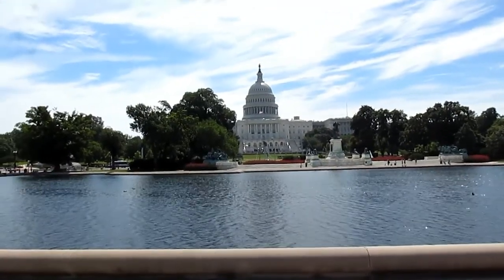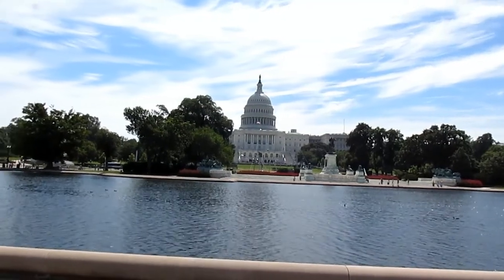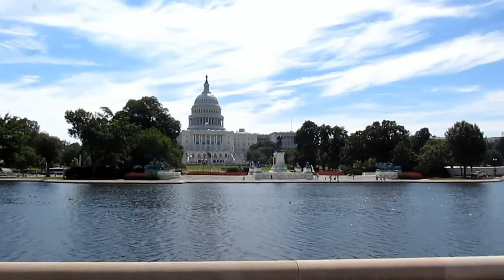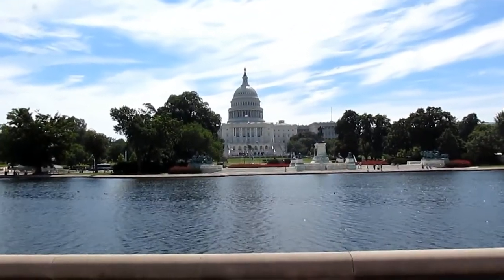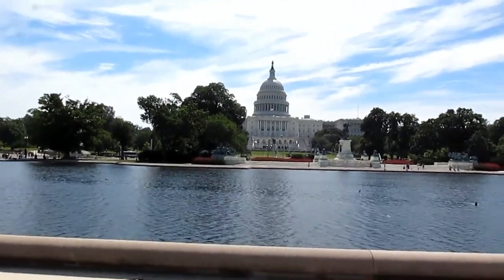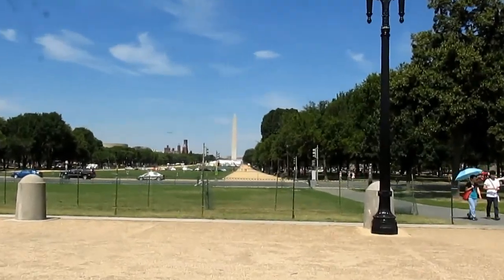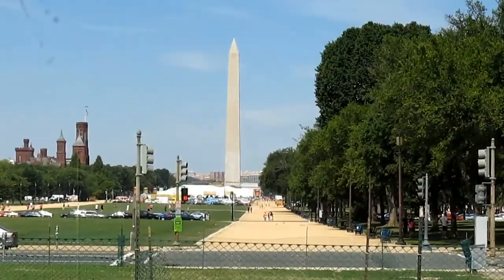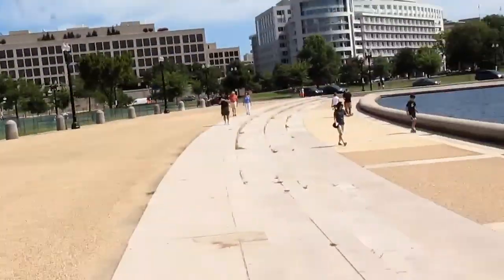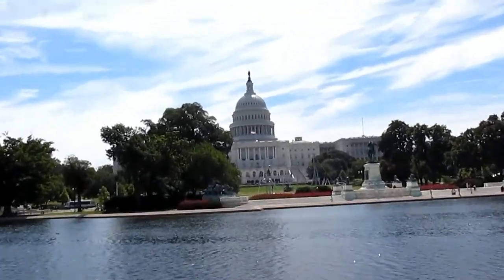And here we are. We're right in front of the U.S. Capitol building, right here on Capitol Hill. That is where the United States Congress presides, where they basically talk about bills and argue about bills. But yeah, we're pretty far away from the Washington Monument. You can see all the way over there. You can even see a tiny bit of the top of the Lincoln Memorial even further away. Yeah, really cool though.